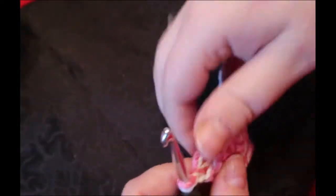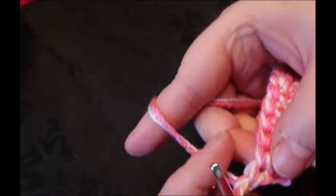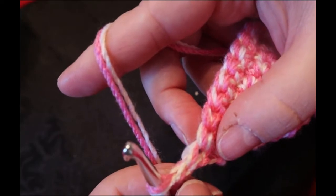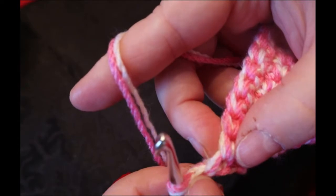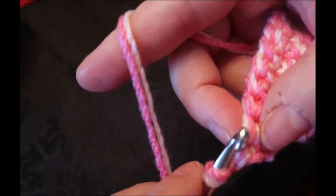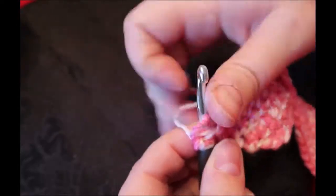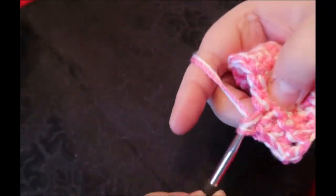Now to keep your rows straight, be sure that you're starting in the very first stitch, which is this one right here. It's not this one, it's this one. So that's how you're going to keep your ends straight. I should probably mark that.